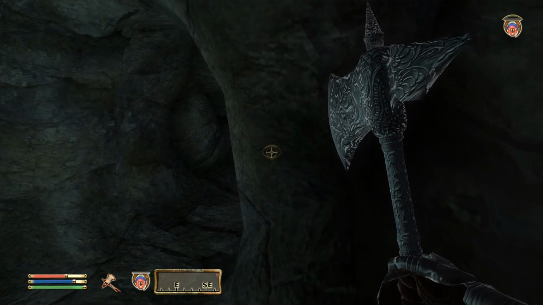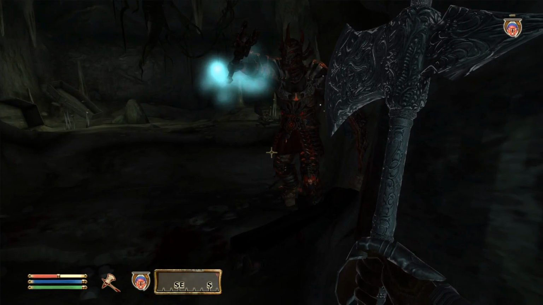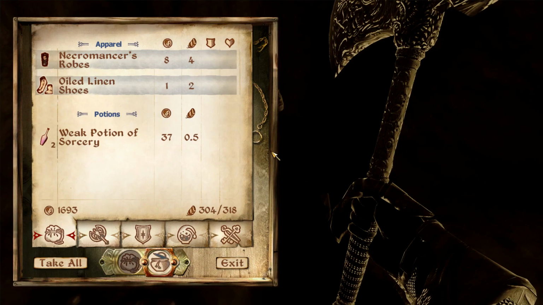Oh, he will. Don't worry. And you know what? I can help. Sorry, Dremora. Sorry. Yes, that doesn't work. I can just make you go home.